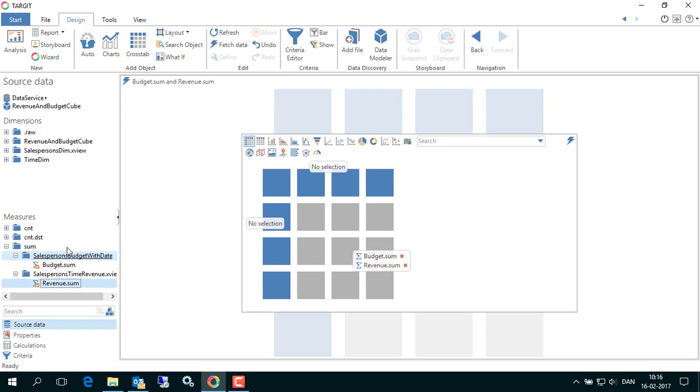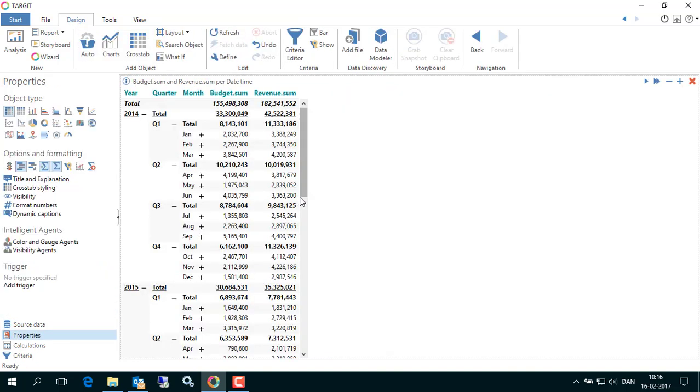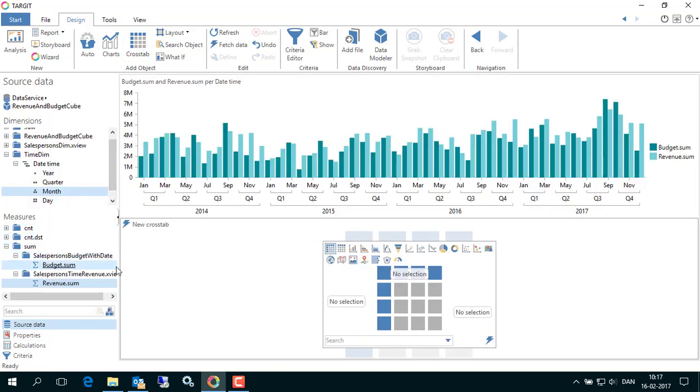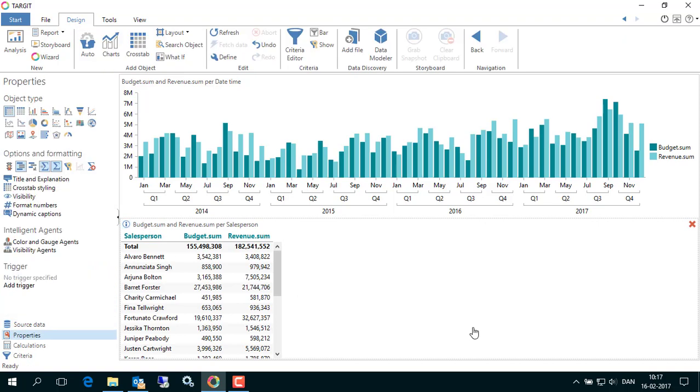Here we got budget, we got revenue from 2 separate data sources. We can have a look at this through the common time dimension like this. Could be turned into a column chart, for example, like this. We can add a cross tab where we can also have a look at budget and revenue per salesperson now.